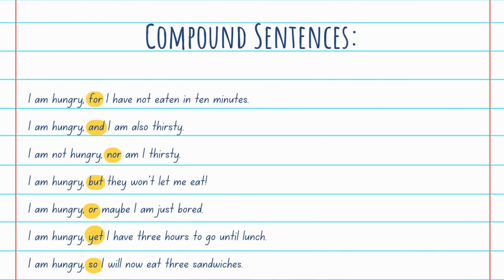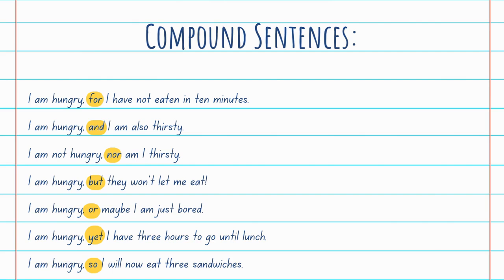So take one simple sentence and create 7 different sentences that show the different relationships that you can create using a coordinating conjunction in a compound sentence. For example, as we have it here, I am hungry, for I have not eaten in 10 minutes. So because I have not eaten in 10 minutes, I am hungry. Well, why don't you just say that? Because you can say it in so many different ways. What's the perfect way to say it for the context and specific reasons and situation that you're writing in?